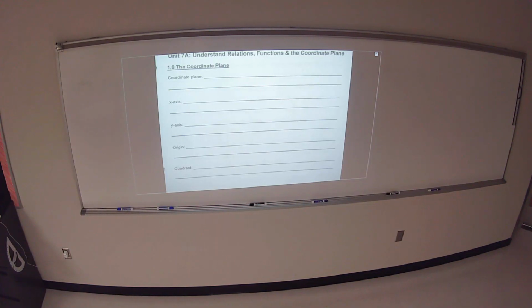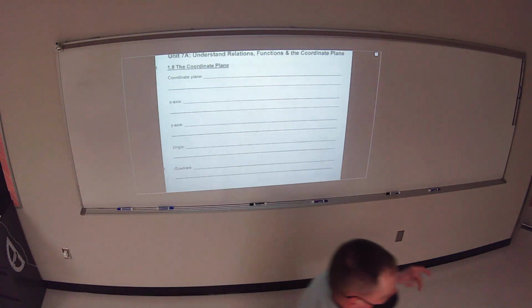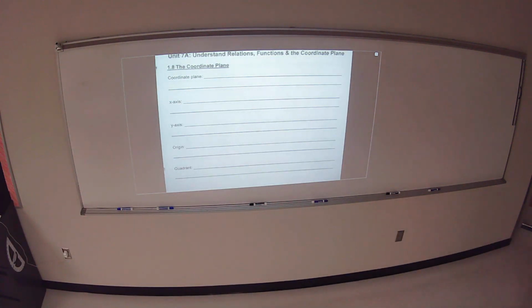So again, we're going to begin with almost all of our vocabulary. I've got it kind of, even though it scrolls out of the second page. Before we get into any examples, we're going to have to get all these definitions taken care of. Now, a lot of these definitions you're probably going to say, I already know what these mean, blah, blah, blah, that's fine.